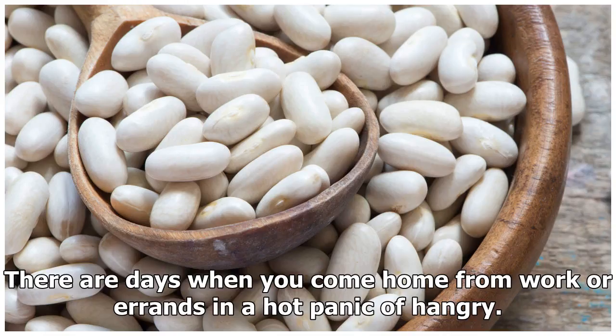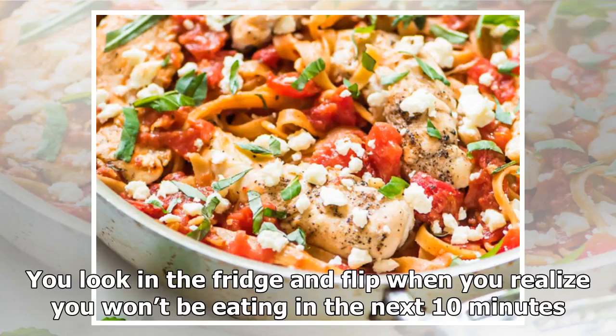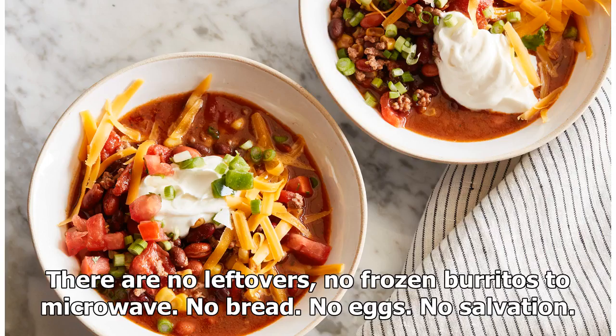Days when you come home from work or errands in a hot panic of hangry. You look in the fridge and flip when you realize you won't be eating in the next 10 minutes. There are no leftovers, no frozen burritos to microwave, no bread, no eggs, no salvation.